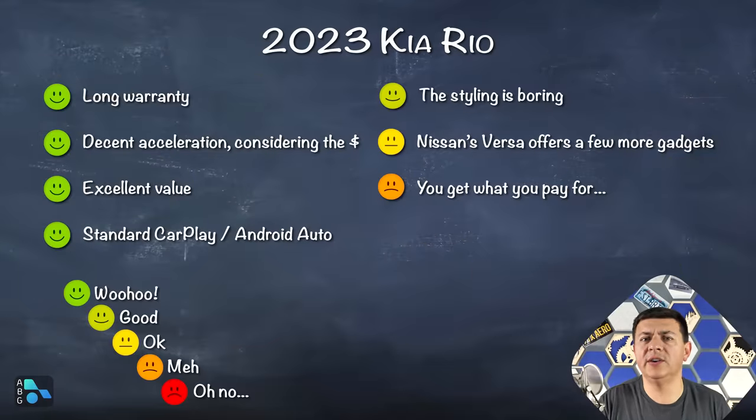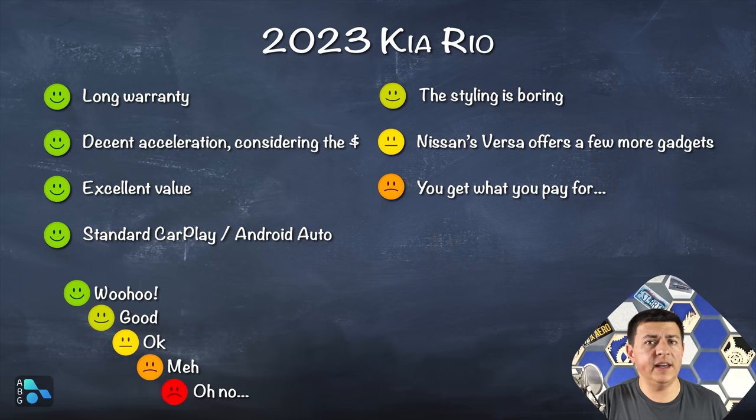Let's roll briefly through the highs and lows, then we'll get to pricing and comparisons. The Rio offers excellent value, a pretty roomy interior, and definitely a very practical trunk — important when you're trying to be all things to all people under $20,000. We also have a fairly high level of standard equipment — I like that Apple CarPlay and Android Auto are both standard, something we don't find in all the competition. We also have Kia's long standard warranty: 10 years, 100,000 miles on the engine and transmission, and five years, 60,000 miles bumper to bumper — both longer than key direct competitors. It also appears that Hyundai and Kia CVTs have a better lifetime than we find in the Nissan lineup, especially with the Versa.